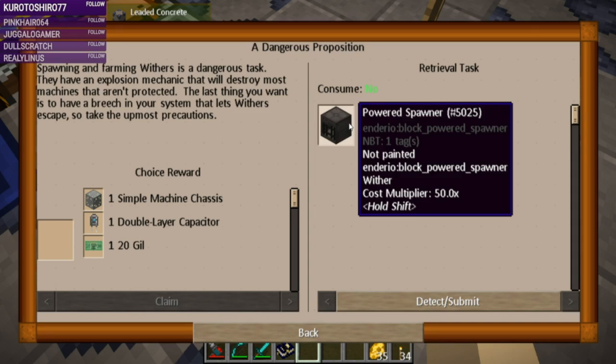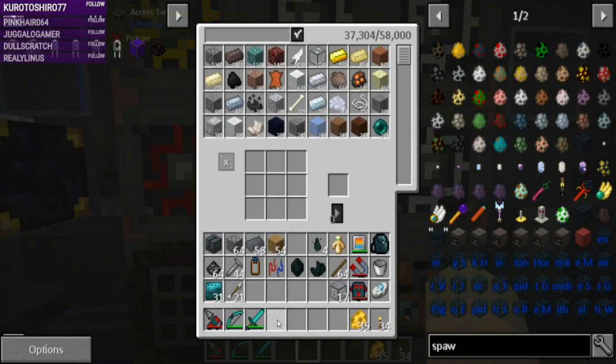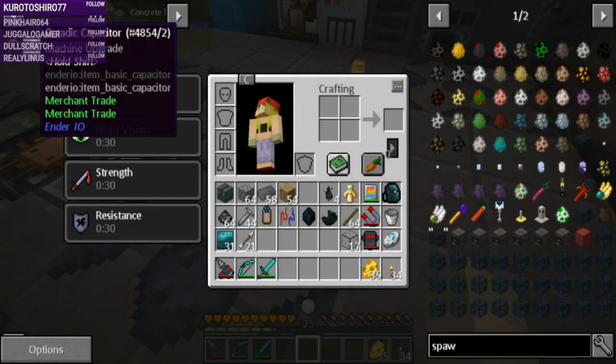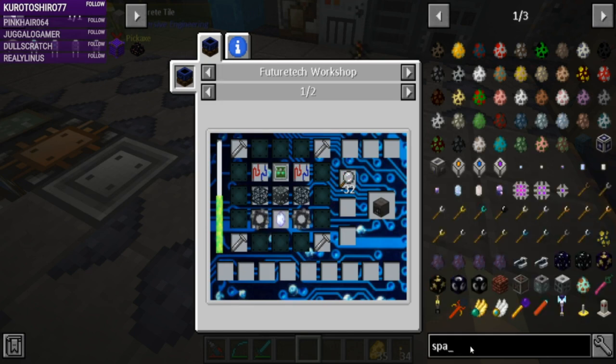But we're going to need a lot of wither stars. So I'm going to have to make it with wither eventually. So there's that. That's where we're headed. We need to do the soul binder first anyway. So let's see, get rid of you. Yep.